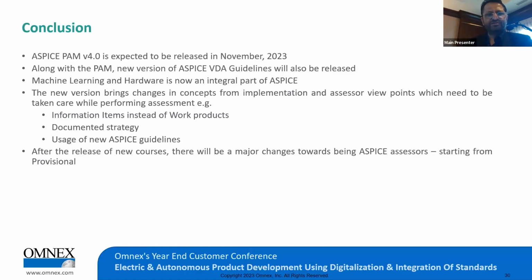So as a conclusion, that's all from my side. As I said, we are expecting to release 4.0 in November 2023. So we need to take care of the latest changes, prepare ourselves accordingly, and be ready for any changes as well, in terms of meeting the OEMs' expectations and organizational expectations.